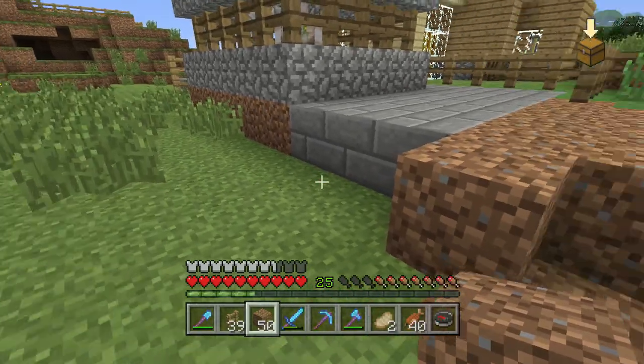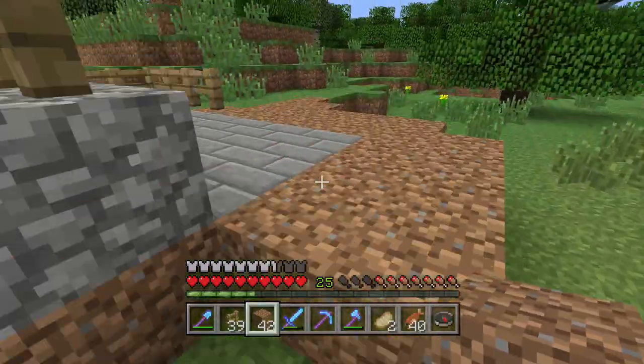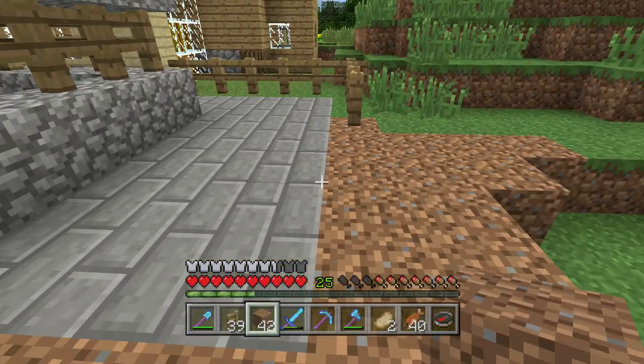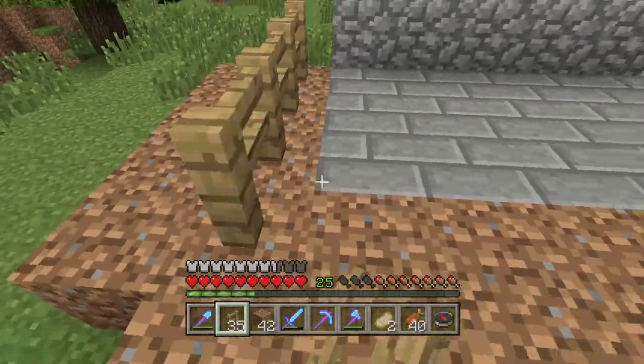All right, so yeah, maybe we'll just end it off here. Just like that. And then maybe we'll make an opening here, just in case we want to skedaddle off that way. We do need an exit point for if we ever want to leave with our horse.